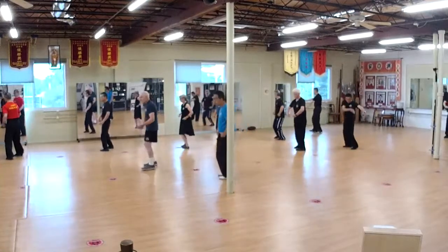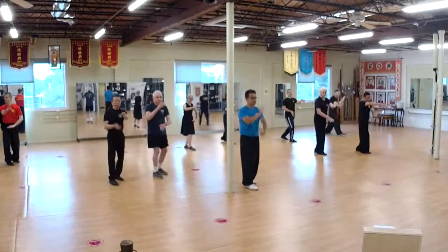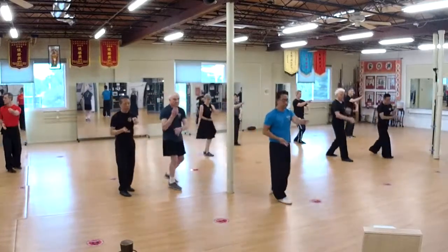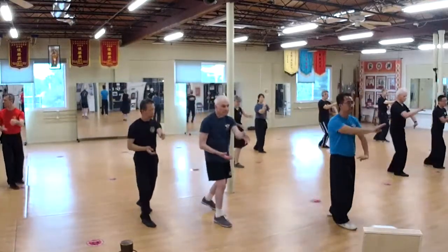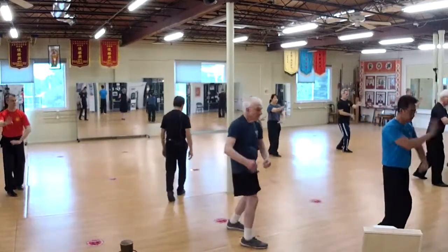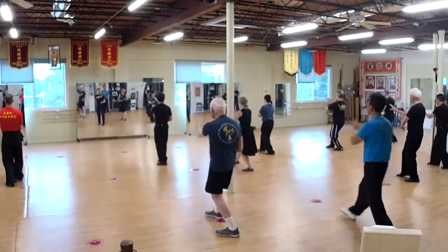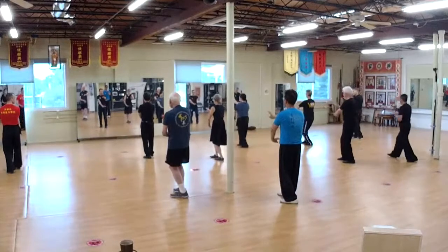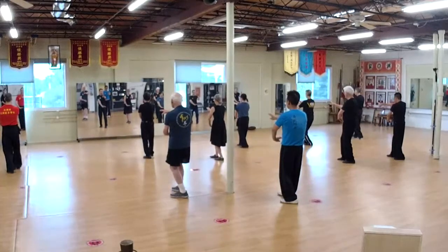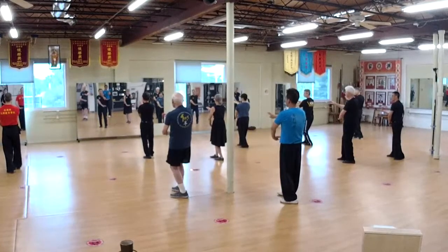Turn, thrust, pivot, take a step, turn, thrust, pivot, step, step and pause. So both hands align the center line. Okay. And thumbs, your thumb points toward the ring finger on both hands. And the thumb, all right, then we close.